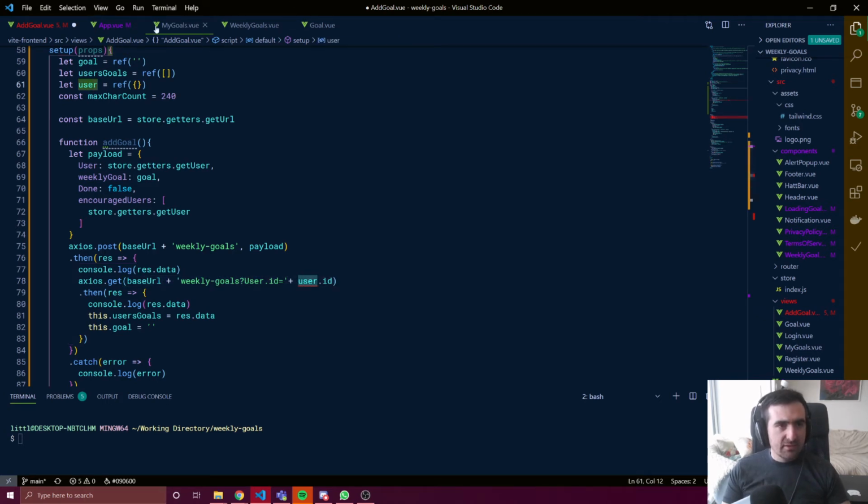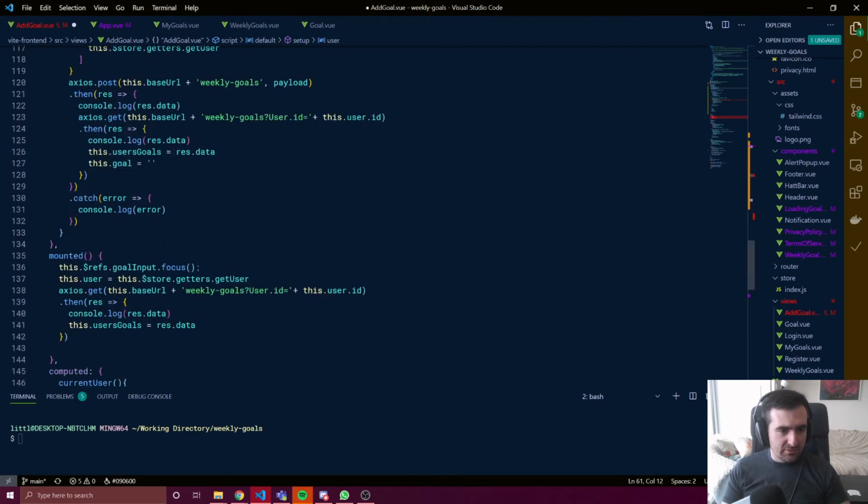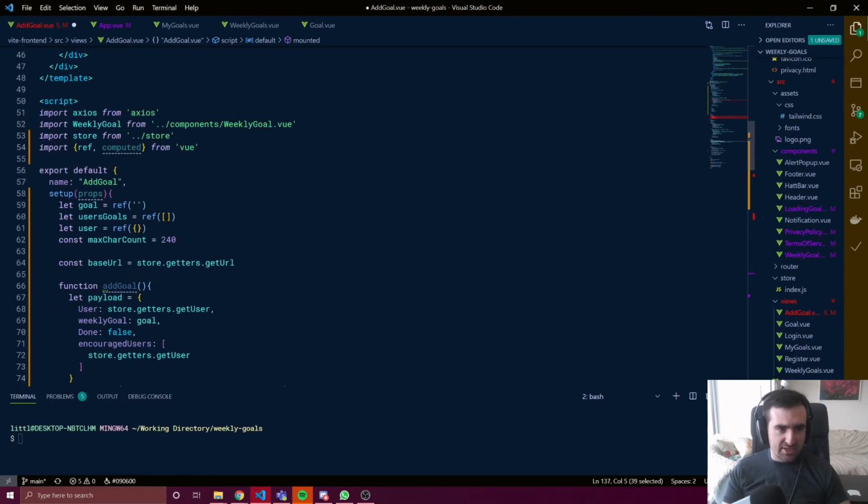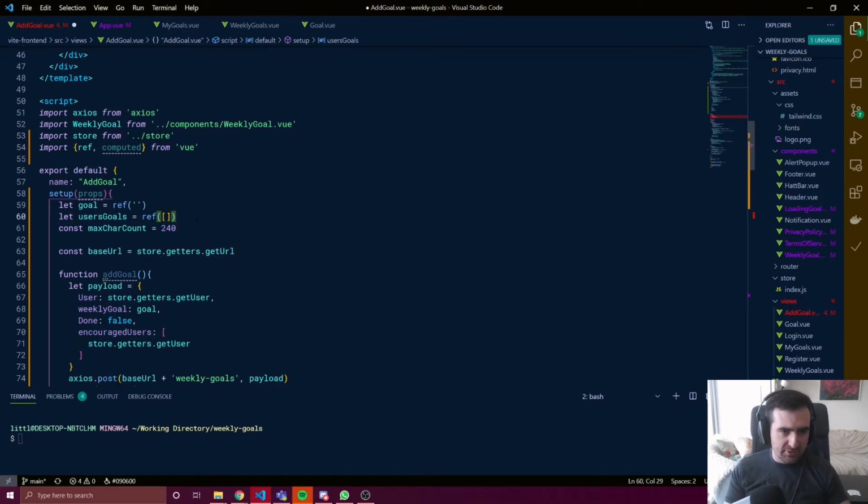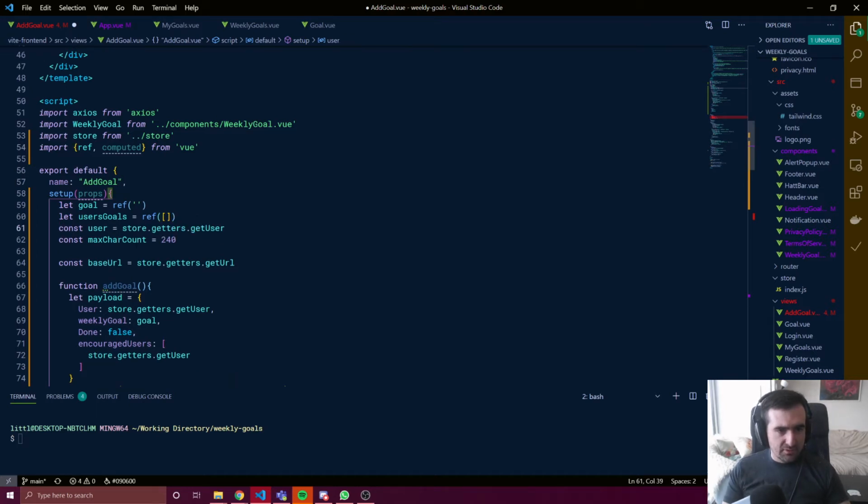Give me a second to wrap my head around this old code, and I will get there. So in a mounted, okay, I definitely don't need it to be a ref. So I can do the same thing like I did just now. The user can also be a const, and does not have to be a computed property or anything like that. Also doesn't really need to be on mounted. Let me just put that down right under here. Okay, getting there. Slowly but surely.